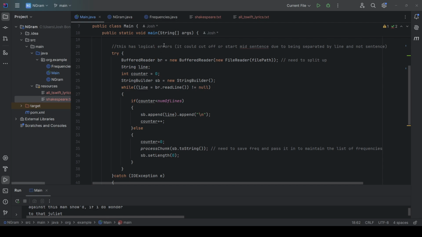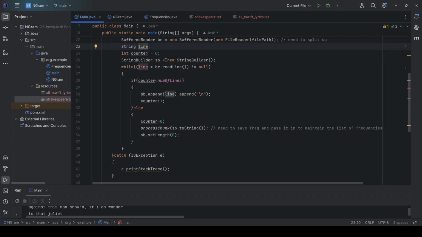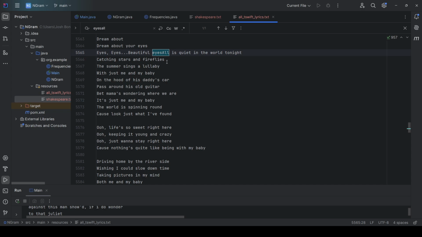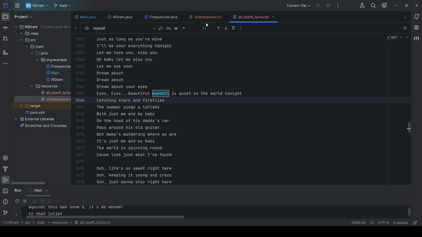So right now, we take a buffered reader and it reads in the file, and then we go line by line and then append each line to a string builder, adding a new line character at the end of each line because I guess it helps us get the format for Taylor Swift songs where it'd be like more stanzas, or is stanzas more of a poem thing? Basically, it helps with the spacing instead of just making it a block of text. It will try to also kind of look similar to it.